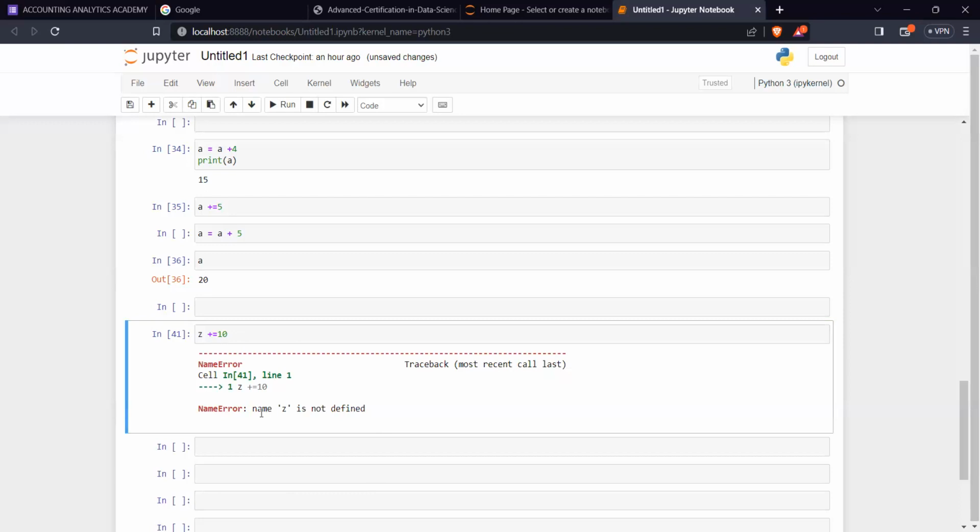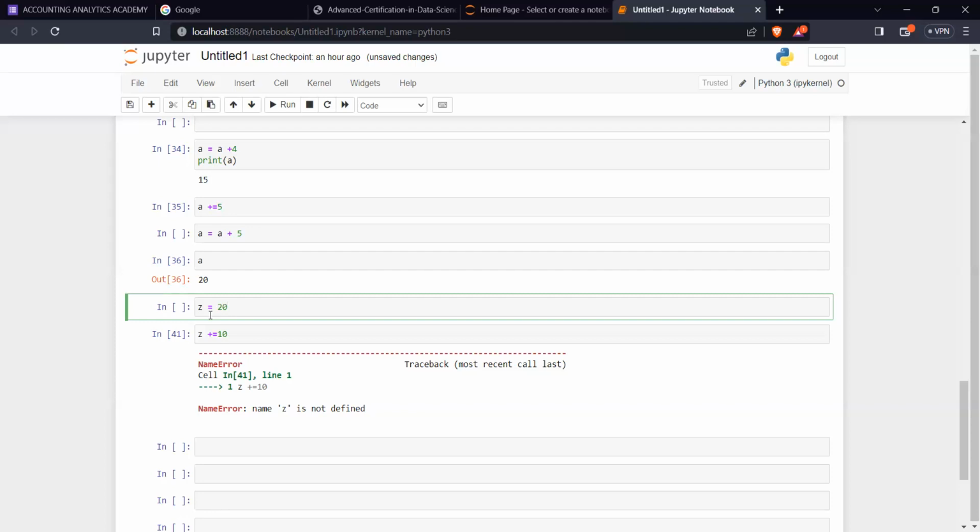Exactly. So whenever you hear "name is not defined", name implies what? Variable. Listen, there's no variable called z, so it doesn't know what you are talking about. But can't it just assume that z is 0? No, because it doesn't know what z has. You have never told it z. Programming is instruction: garbage in, garbage out. It's what we tell it to give back to you. It doesn't assume.